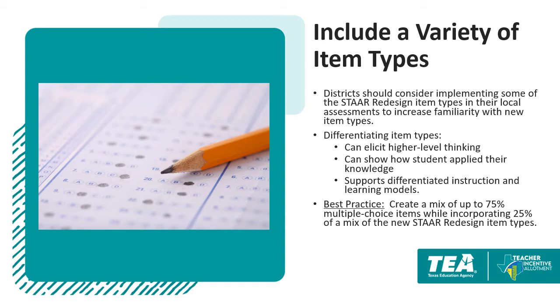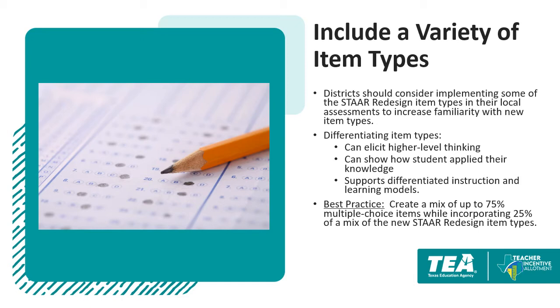Number one, they can elicit a higher level of thinking for students. So for instance, having a two-part question where a student has to defend their answer in part B. Number two, they could align with questions asked in the classroom. For instance, students are graphing in the classroom. Using a graph on STAAR aligns well with what students are doing already.